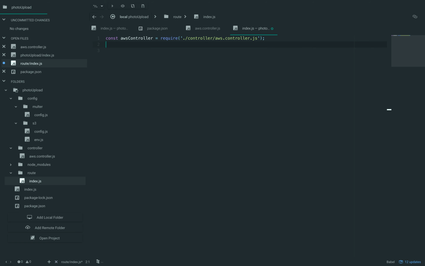Then we'll import the upload from multer. Remember, this is a middleware, so it needs to be accessed in the route. Oh no, it doesn't. It's one also.